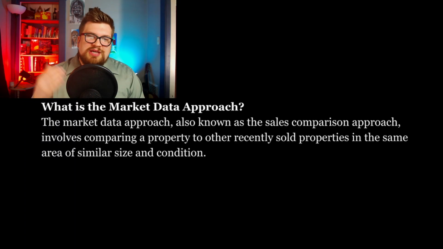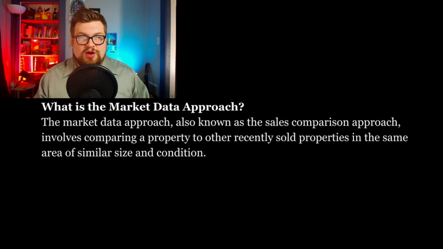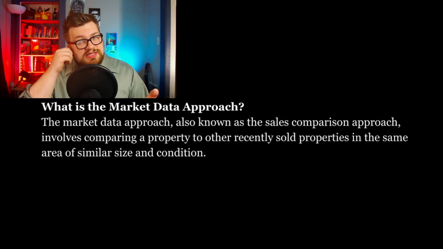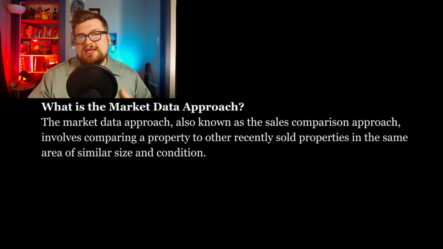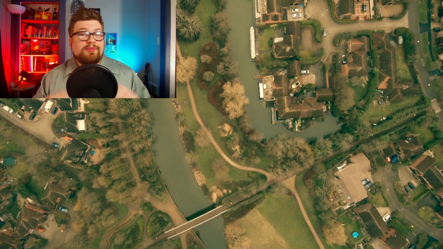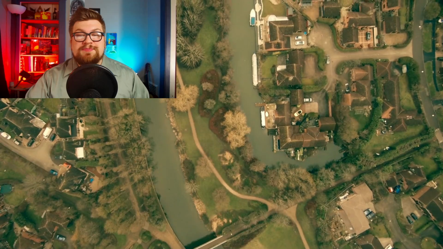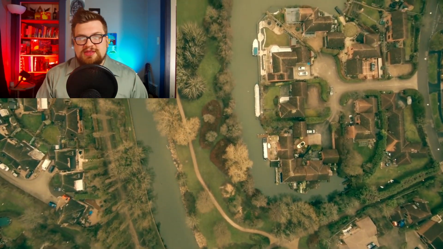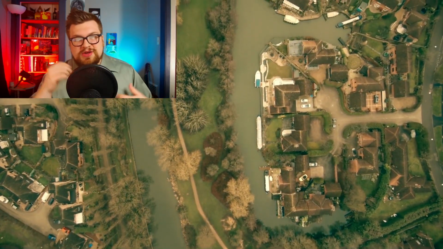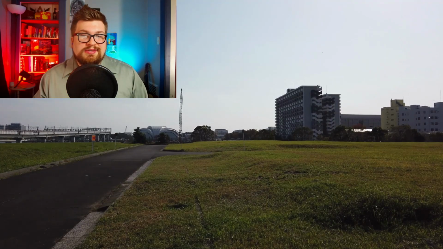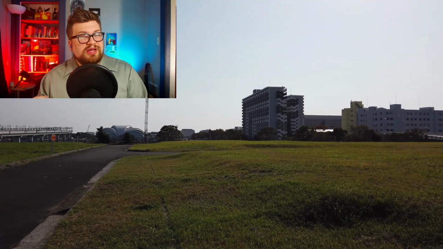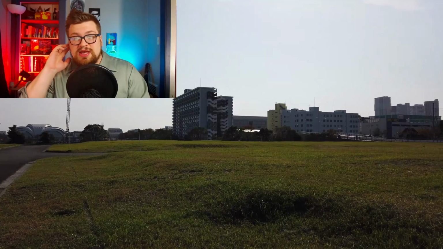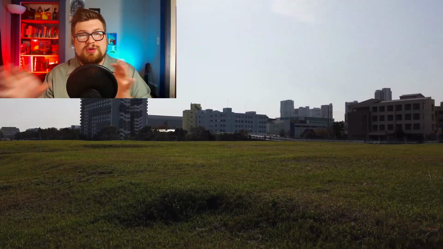So what is this market data approach? Well, the market data approach, also known as the sales comparison approach, involves comparing a property to other recently sold properties in the same area of similar size and condition. For residential real estate, the market data approach is typically regarded as the most accurate comparison method. The market data approach is also ideal for new or unused lots. It is a lot easier to directly compare new lots of properties because there are few variables on the properties.